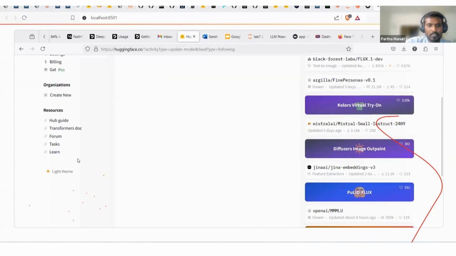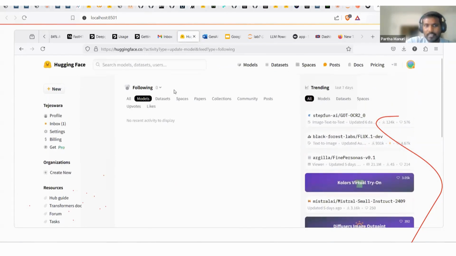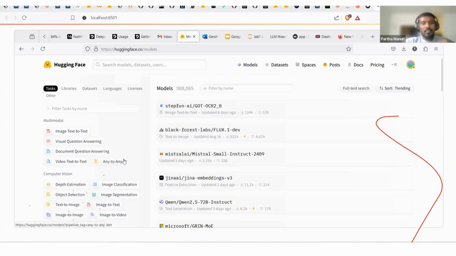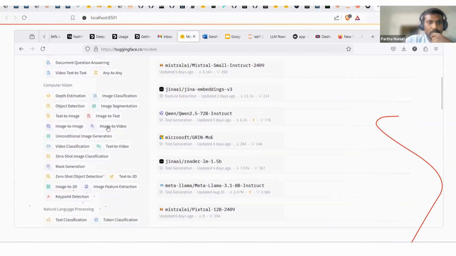But these are, as I told, basically a Hugging Face one, where you will have every model. Give me a minute. Yeah, it's not loading. You're talking about image to text or text to image, and you can convert some of the images. Now you can see that you give an image, it can smile, or they can show some actions. Those are some of the models already available, and we can show how you can load and do that.